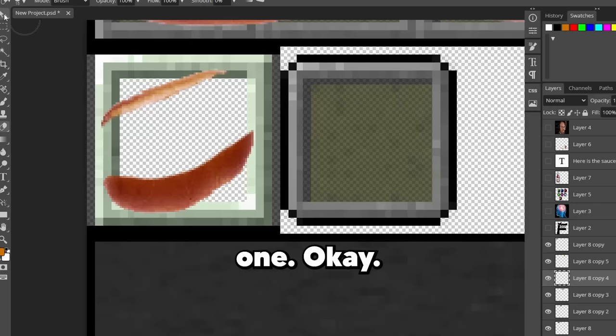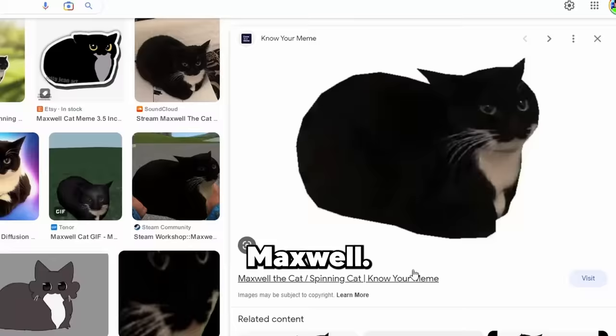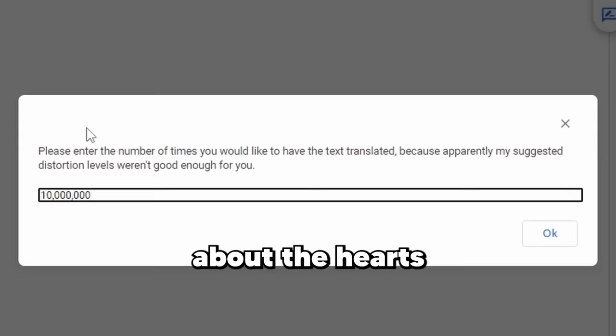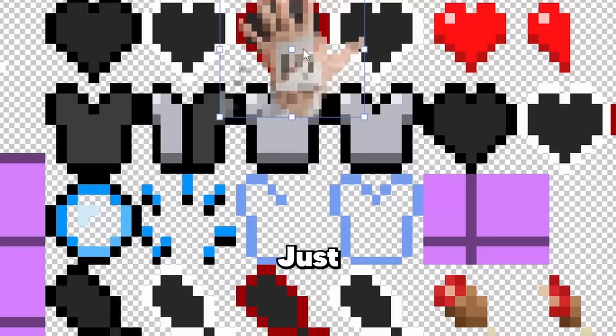What are the widgets Google translated 10 million times? I can choose one thing and one thing only. And that is gonna be Maxwell. Okay, here's Maxwell. We're just gonna put Maxwell right there. Okay, what about the hearts 10 million times? No, it just says no. No, stop, Renidrag, too much. Okay, say no to the hand. Just cut out the hand now, and hopefully this hand can be our heart.